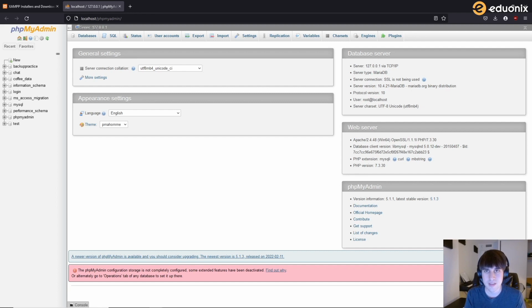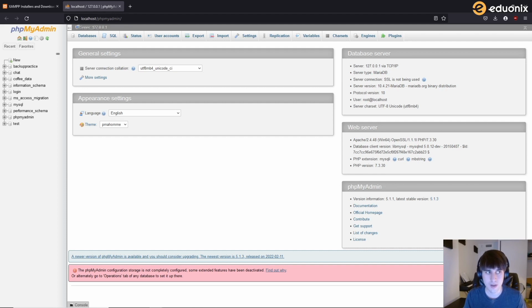Every single data point is contained within a table, and tables are contained within a database. A database is usually used for a particular application, and then each of the tables describes something that the application needs to run, and all the data points inside of there are the data that's used by the application itself. So we actually have to start off by creating a database and then creating a table.